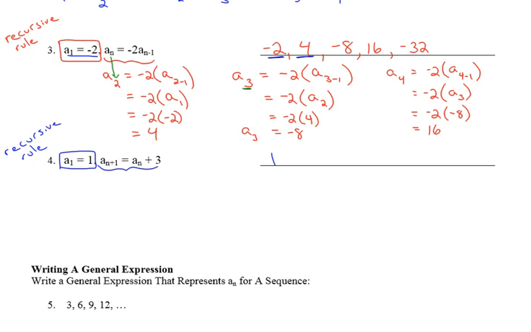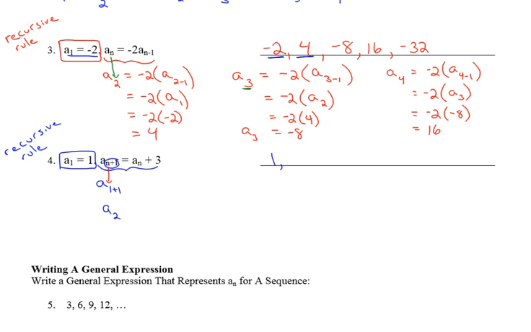Now this time I'm looking for a sub 2. I need to find the second term in the sequence. But if you notice, our rule starts off with a sub n plus 1, and I really want this to equal 2 because I'm looking for the second term. That means the n value has to be a 1. The reason that has to be a 1, the n is a 1, is because I need the whole thing to be equal to a sub 2. Remember, I'm looking for the second term.